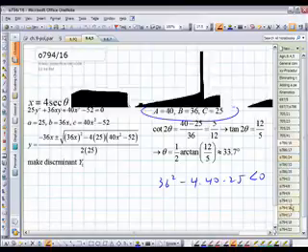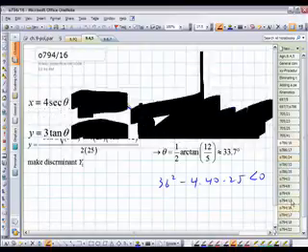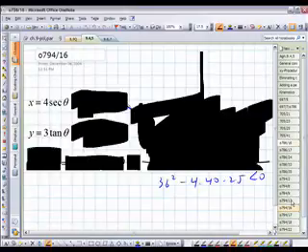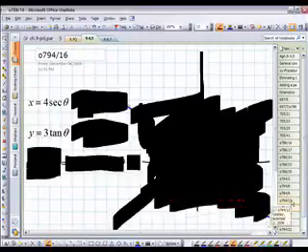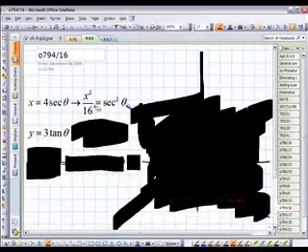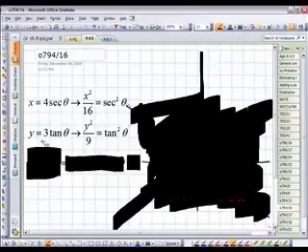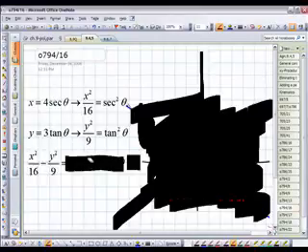Okay, this is another example of eliminating a parameter, graphing a curve. So we'll use a Pythagorean identity, divide by 4 and square both sides, divide by 3 and square both sides. And the way to eliminate the parameter here is by subtraction. If we subtract the two equations, x squared over 16 minus y squared over 9, that's secant squared minus tan squared. The Pythagorean identity for that gives you 1.